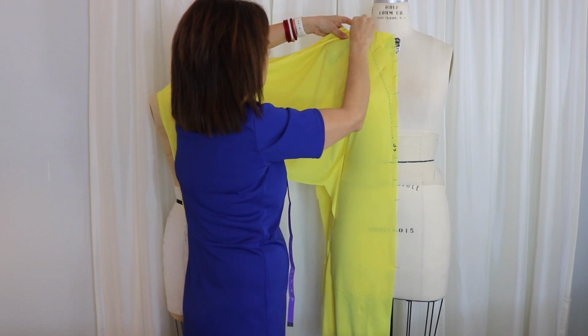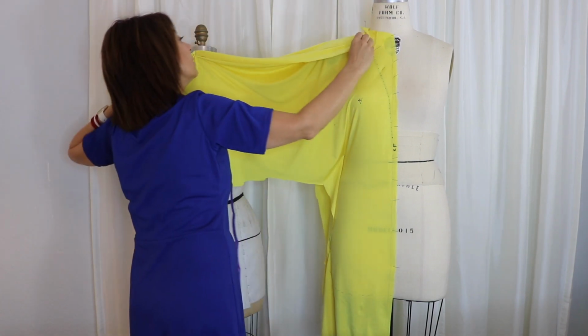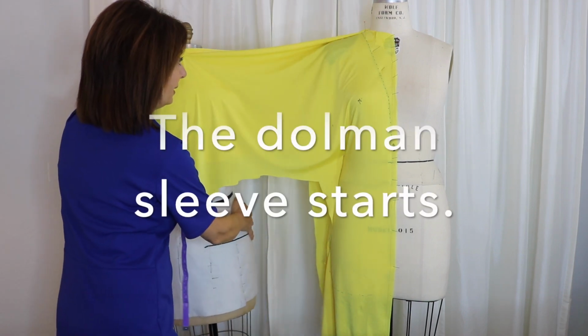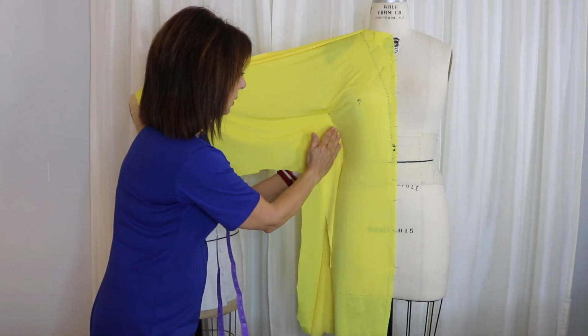And just do that all the way along the shoulder line, just like that. Okay, so now they're pinned together. I'm peeking in the back. It looks pretty good. And we're going to make this taut. Here is where the dolman starts. Once you have these pieces together, you want to make it smooth.